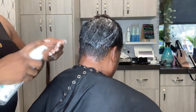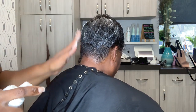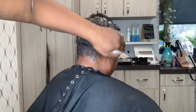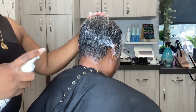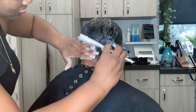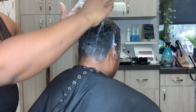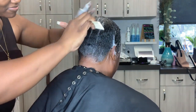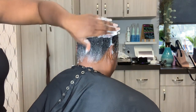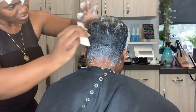So once you put the gel base, then you go back over it with your wrap foam. And your wrap foam is what is actually going to soften that area up. So what I did was use the wrap foam on the remainder of the head. And I'm going to mold her like I would any other time and bring some of the wrap foam down over the gel area. So that softens the gel back up. So for those of you who like to do twist outs, even though this is not a twist out video, if you use gel and wrap foam together, it softens the gel.